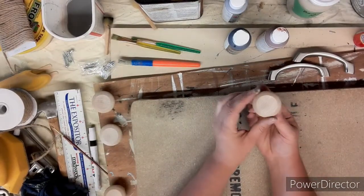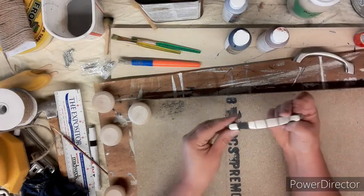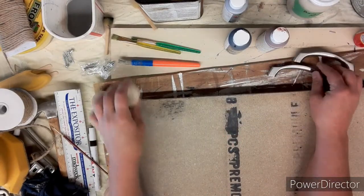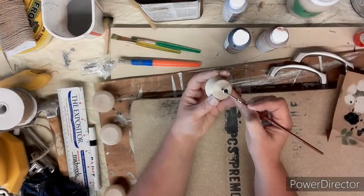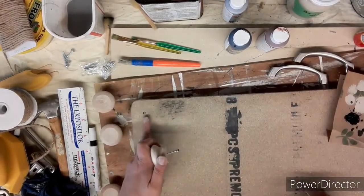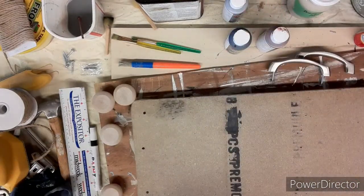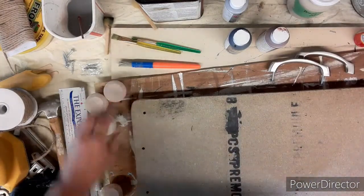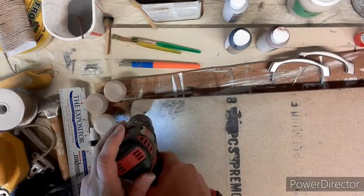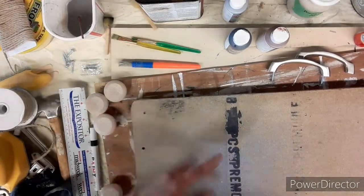And then I bought these bigger wooden knobs. They're going to be the feet. And I also bought these handles. They will be the handles on the coffee tray. So first what I do is I stick the screw into the wooden knob. And using black marker, I put a little dot on the underside so I know where to pre-drill my holes. And I do the same thing with the handles. Using my drill and a bit, I just pre-drill all of my holes. 4 for the feet and 4 for the handles.